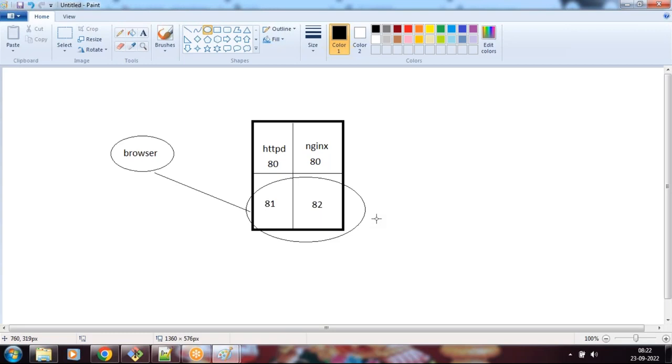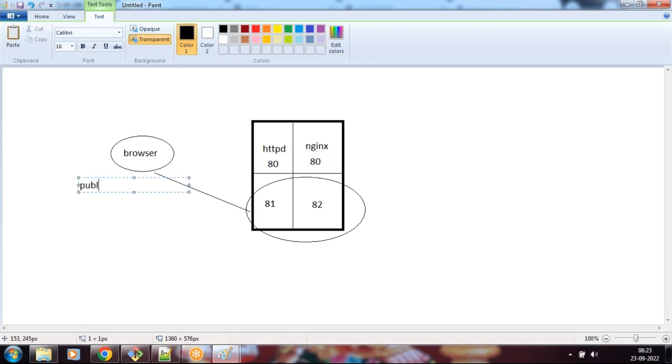Why? Because when we were creating the Ansible playbook, we observed that HTTPD is colliding with Nginx. So what did we do? Yum erase HTTPD, and then we installed Nginx using the playbook. When we created HTTPD, it collided with Nginx, because HTTPD and Nginx are using the same port 80, and we need to access them with the same public IP, colon 80.